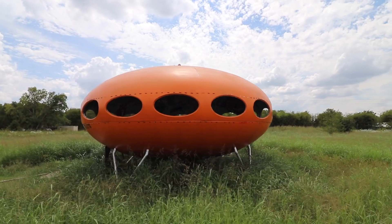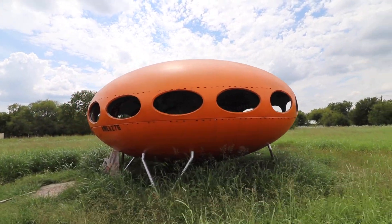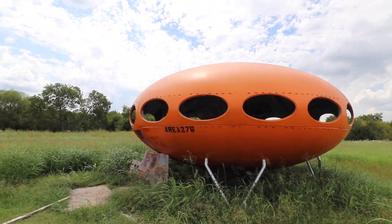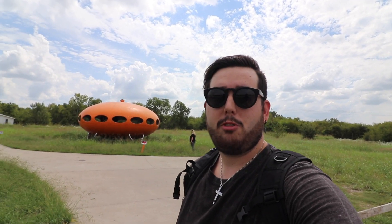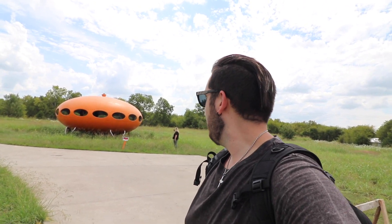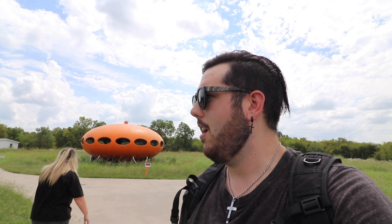Look how futuristic it is! Unfortunately we're not able to get inside because there's basically no floor in there, as you saw from some of the drone shots. But this is one of the most unique places I've ever seen — it's not very big, but it's really cool and unique, just a spaceship out here. It was abandoned a long time ago and there's only 50 left in the world, and this is one of them right here. I'm glad I got to come see it — I've always wanted to. That's going to be the end of today's video, Big Banks out.